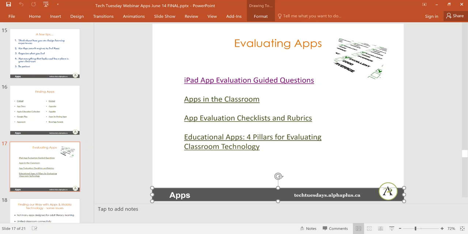They don't have to be complicated. Some of these are quite complex because somebody may be choosing apps for a school board or for a large institution. If you're working in a small program, you're going to pick the key things for you. But I would really encourage you to have a rubric or a checklist that you can quickly go through when you're looking at an app, just to save yourself time, and so you end up getting the apps that are most useful to you.